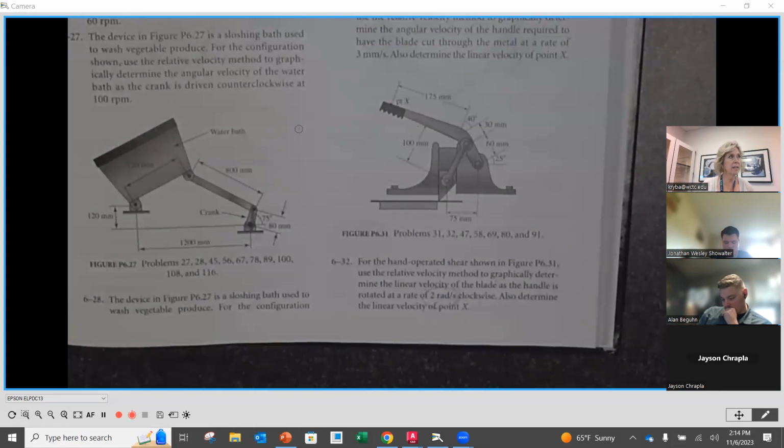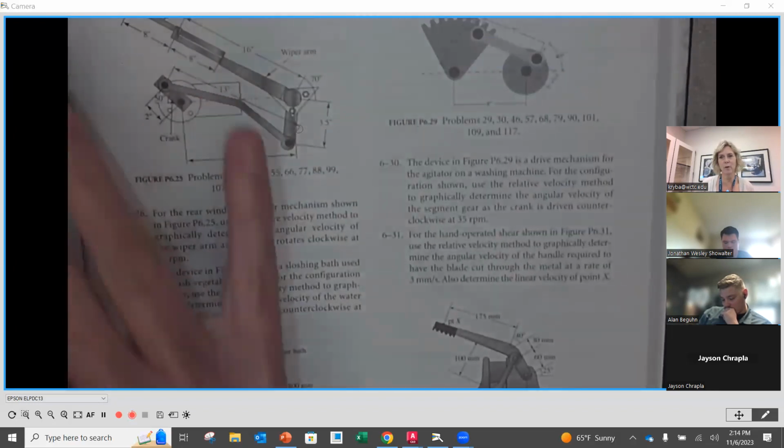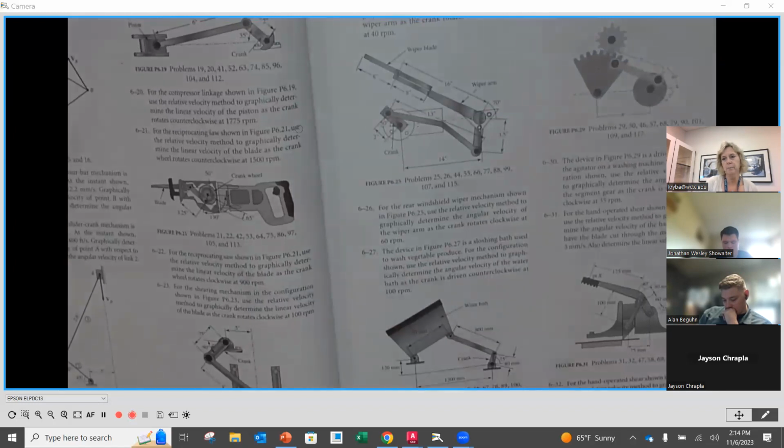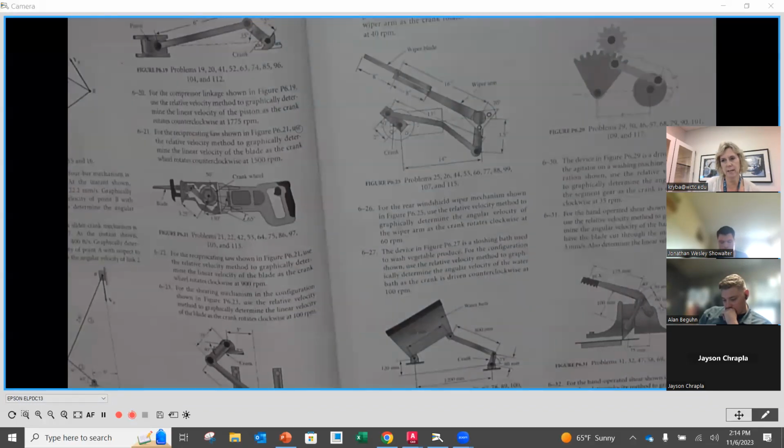So as you're looking at the assignment between now and the next time we're together, what I want you to do is just work independently. I'll be available to answer questions so that as things come up, you can get those answered, and then we'll continue starting the next time that we're together. Take any questions, and I presume they're going to be probably on the order of the diagrams that we have here for the relative velocity problems, starting with 19, that we'll want to do a couple of these to make sure that you've got a good handle on the process.